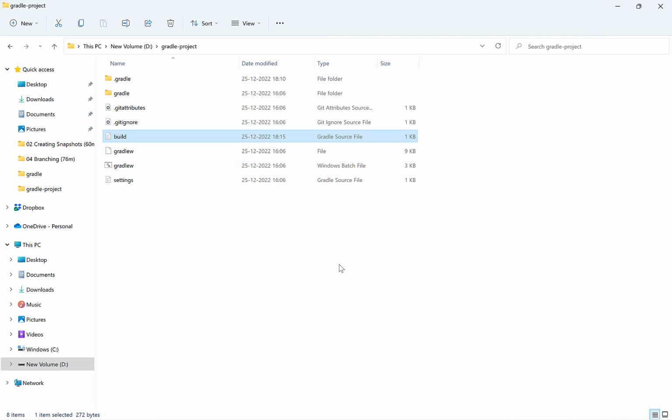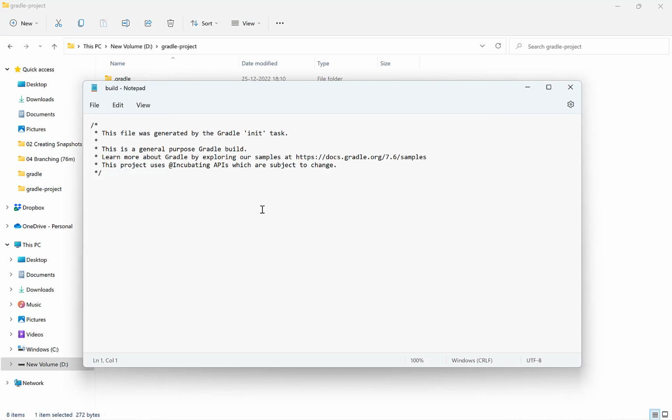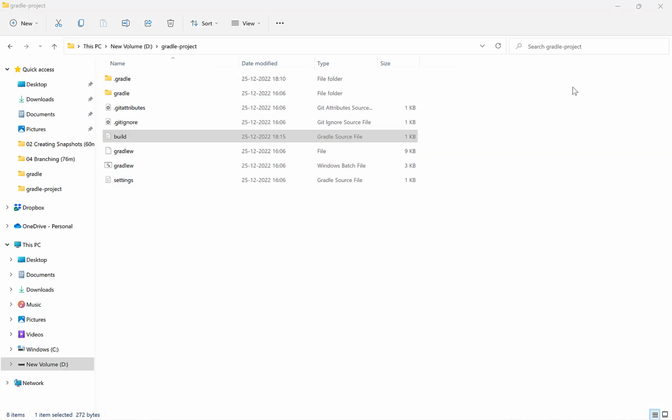Its default name is build.gradle. Notice that the extension of this file is .gradle. It contains everything that we have discussed till now. We define tasks, plugins, dependencies, all in this file. Let's open this. This is empty at present, which means that there are no tasks that we have defined.